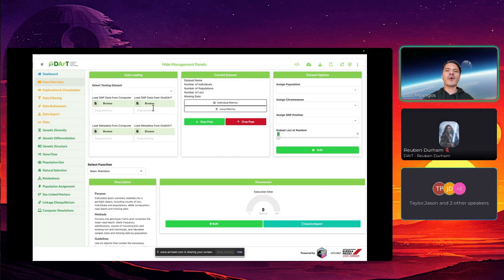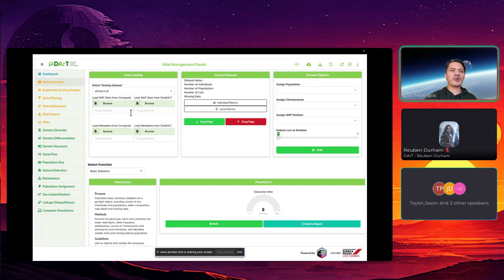You can use 14 different formats for genetic data. So we have Plink, BCF, STRUCTURE, and many other formats. So you just have to drag and drop your dataset here, and it will magically be read by the application.